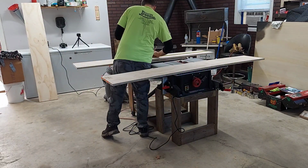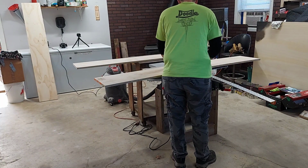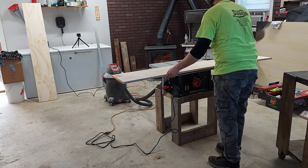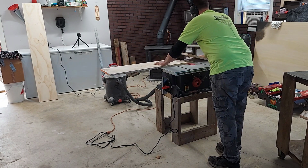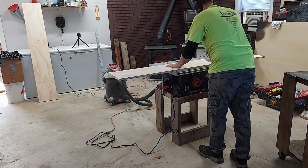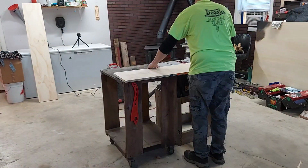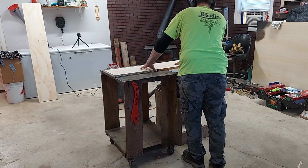Now I'm getting the pieces marked off. I cut four pieces 6 foot long and a foot wide. And now I'm breaking them down into 3 foot pieces. It isn't exactly 3 foot because the blade width cut out some of it, but it's close enough for what I'm doing. I'm not too worried about it.